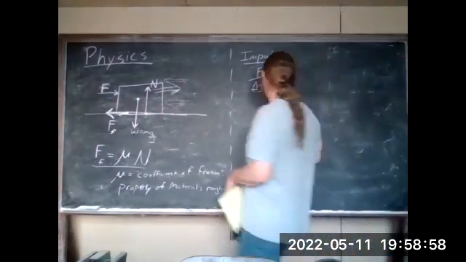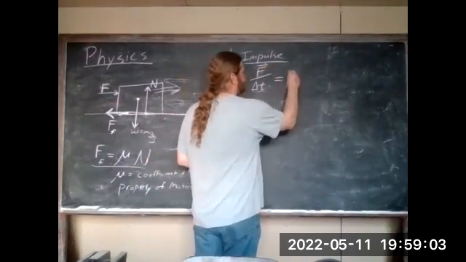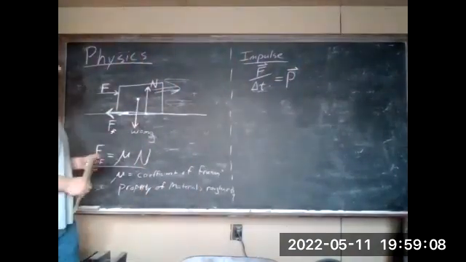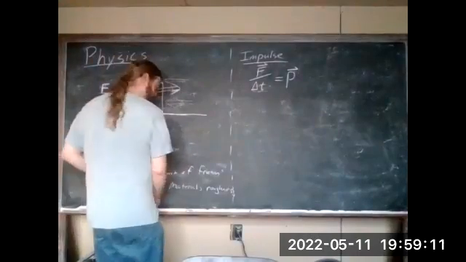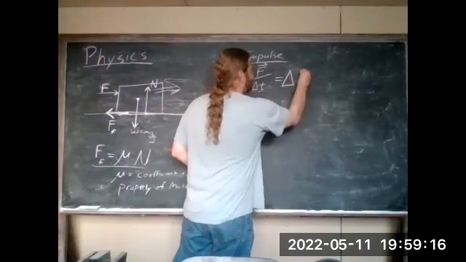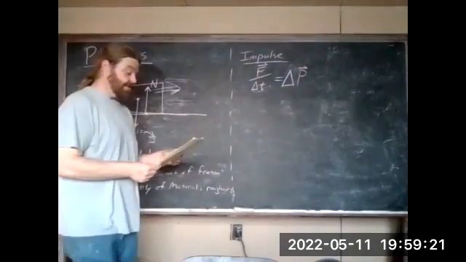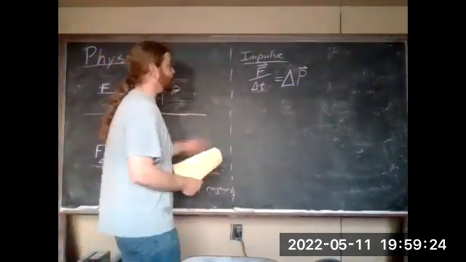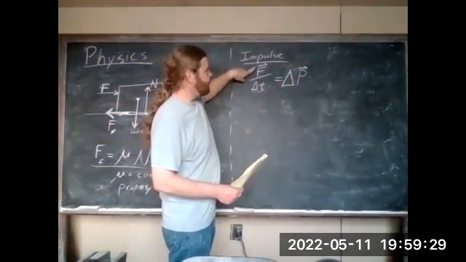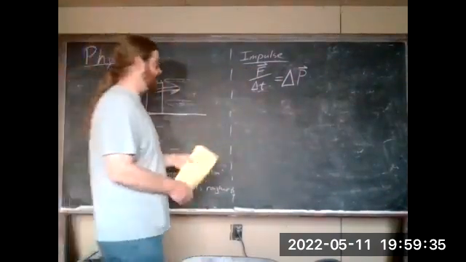So if you have to go look stuff up for this, you might also see it written notationally. The standard notation is a change in momentum. I forgot my Greek letter there. So if you see change in momentum, which we're going to talk about momentum here in a second, that's an important thing when debugging. You might see this notation, but what that refers to is impulse, which is force over a time interval. This one's best explained through an example.